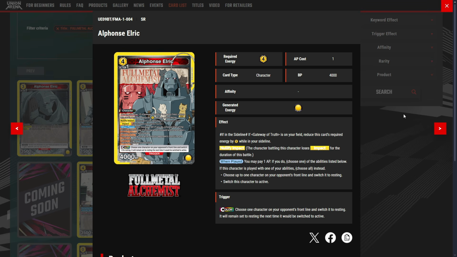But overall, yeah, if you can get him down to a 3 cost required, play him, air quotes, for free with the Edward raid ability that we were just going over, and then if you have 1 more action point on top of all that to use both of those abilities when he's played from your sideline, he's going to be really nice. And then again, he's a 4K nullify impact. This guy's just a monster.